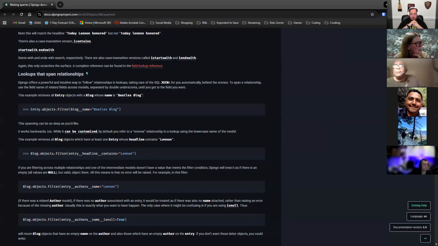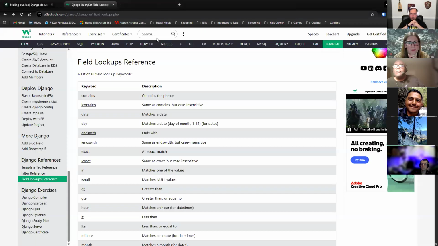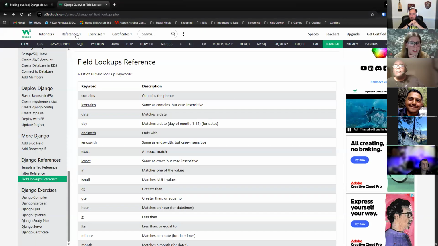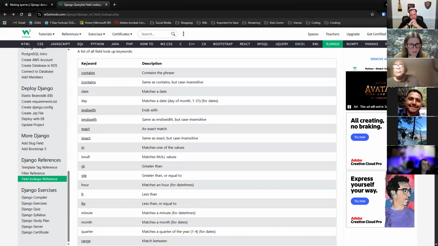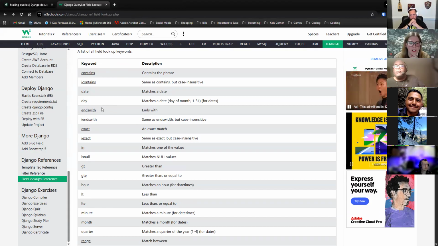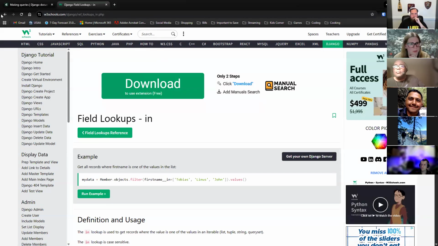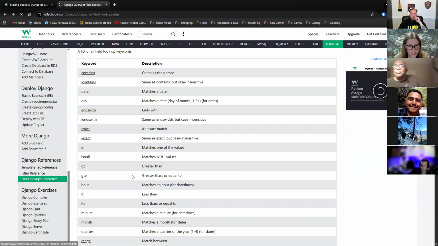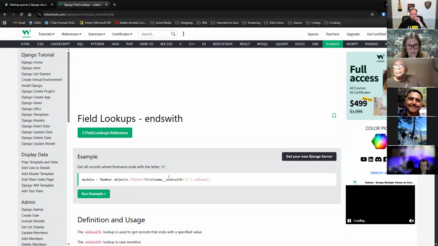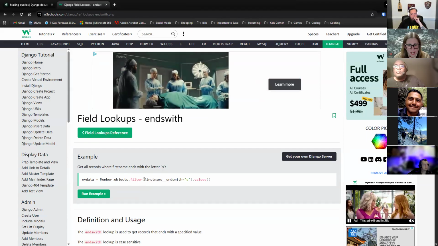That's one thing. Something that might be a little easier for y'all to see, I know it's super bright, W3 Schools has field lookup references. So these are all the things you can add to your Pokemon.objects dot, and then you can say it's a filter. Oh, these are all probably filters then. Let's see, ends with, yeah. So these are all filter items that you can add.